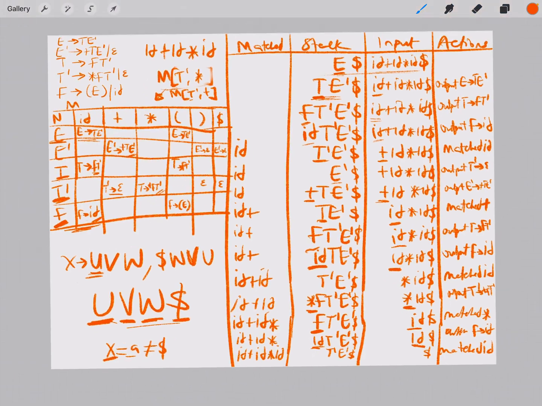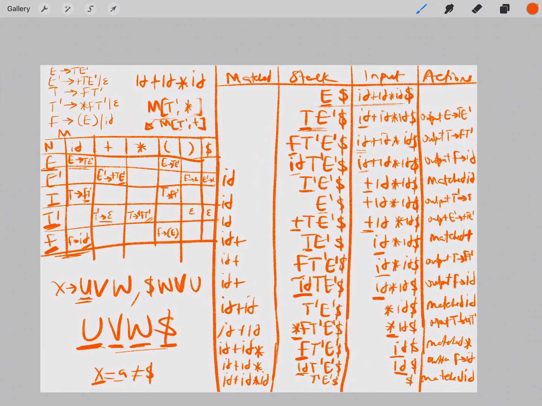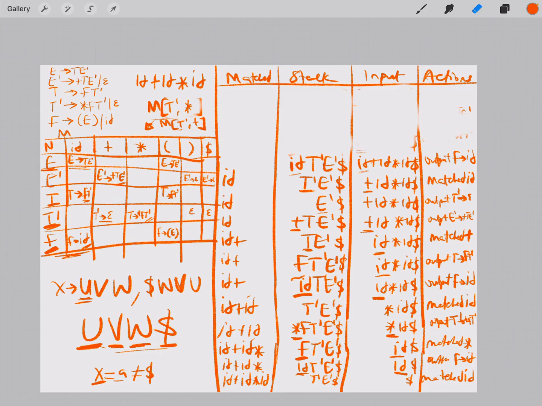So I need to create room, or maybe I should just clean up the top and start from the top. Clean up the top and start here. So I'll just say dot dot dot.